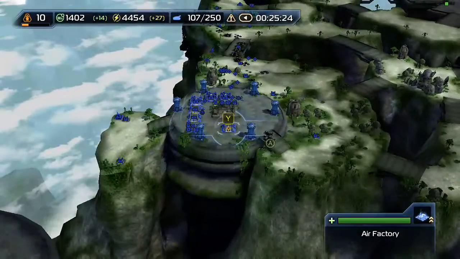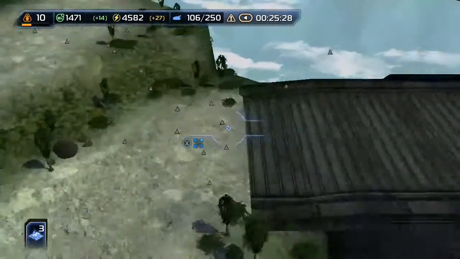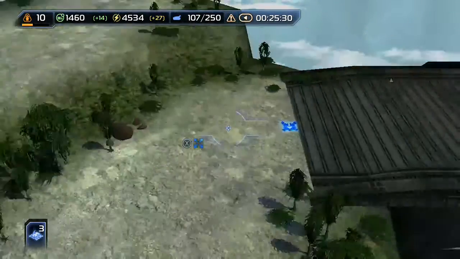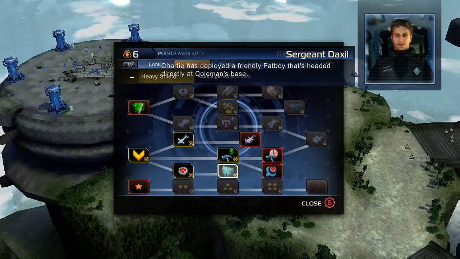Alright, so we're going to send all of our forces to this location, just our side of the bridge here. Charlie has deployed a friendly fat boy that's headed directly at Coleman's base.